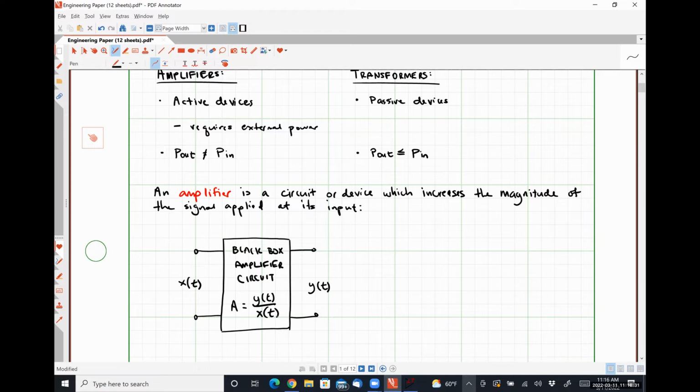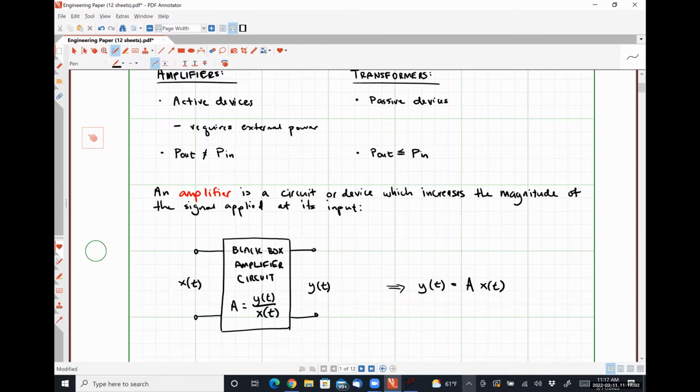And in general, we can say that Y of t is simply A times X of t, where A, for the most part, is going to be a scalar amplification factor that's more commonly referred to as the gain of the system.